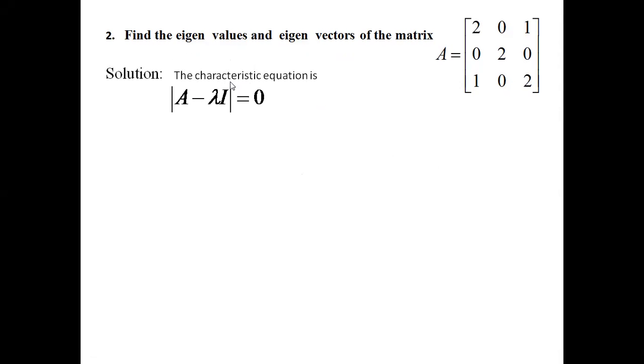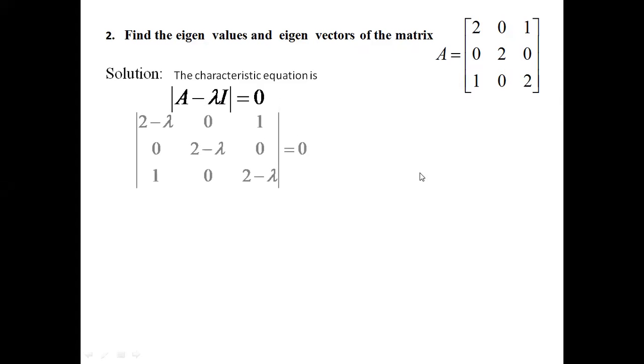So when it is given like this, there is no need to show all the steps. What you can do is, in this matrix, the change is only in the diagonal elements. The rest of the elements remain the same. So these diagonal elements become 2 minus lambda. This is 2 minus lambda, 2 minus lambda. The remaining elements remain the same. Instead of the matrix, you write this determinant operation and equate it to 0.